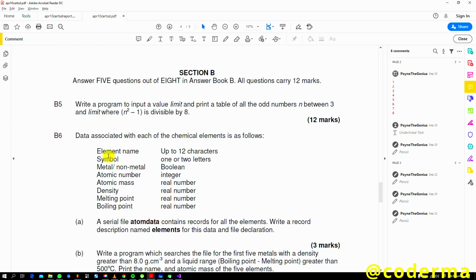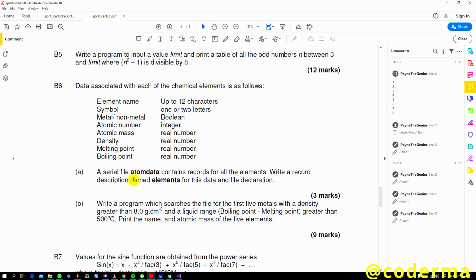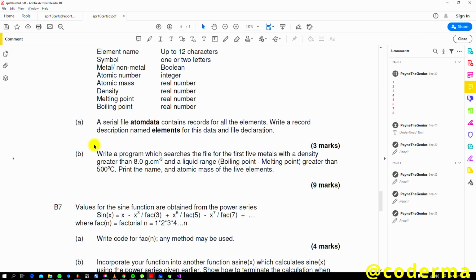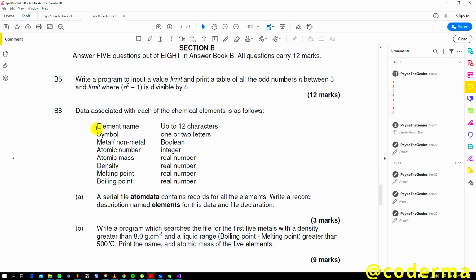This B6 requires us to write a record, like a file, and then read from the file. Now, reading from a file is quite complex in a way, and I'm going to be using some binary file reading syntax in this question, and I think it needs a background about records and files themselves, so we will skip this. But I think every other question from B5 to B12 is something we can answer in due time, so that we can get things going, and then we can do this one later on. I'll probably do a playlist where I put the hard, quite complex questions, so in case you're interested, you can jump to it.